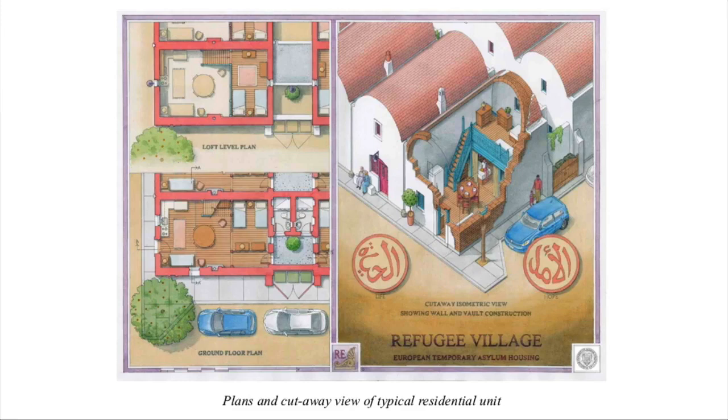And the reason these units are as small as they are is, on the one hand, to discourage squatting, refugees refusing to move on, because these centers are really intended to take waves of people and encourage them to move on into their countries of destination, but also because that's approximately the size of a small hotel unit if some of these towns were to be converted into, say, holiday communities.